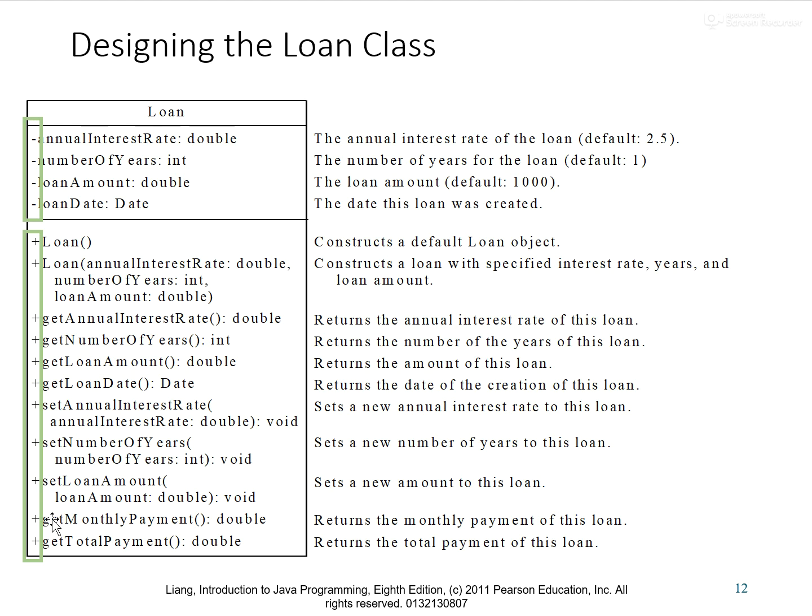it'll give you the monthly payments, and it'll also give you the total payments. So it'll tell you how much you have to pay every month for this number of years at that interest rate for a certain loan amount. It will also return to us the total amount of money that you will end up paying the bank. So a lot of the same information that you usually get when you're applying for financing for a car, for example, when you go buy a car.